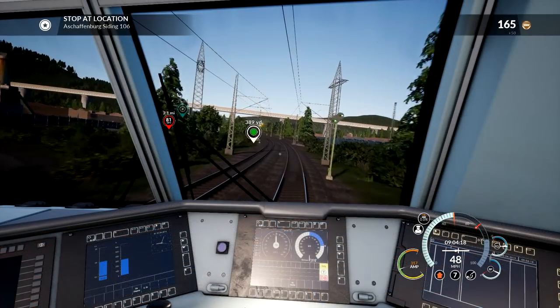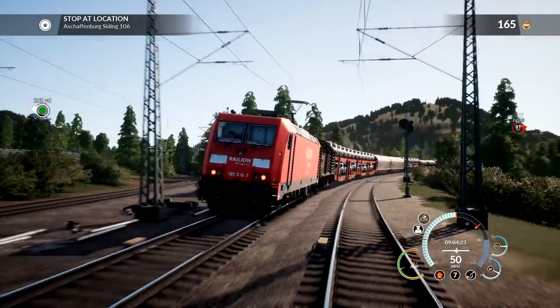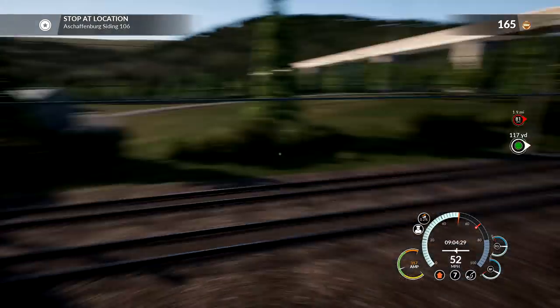Okay, it kind of feels like we're going fast around here. We're even leaning over. Look at that. Wow, that is a big old lean right there. All right, cool, we're still going. That's good. Let's try and get some cinematic shots while we're moving down here.